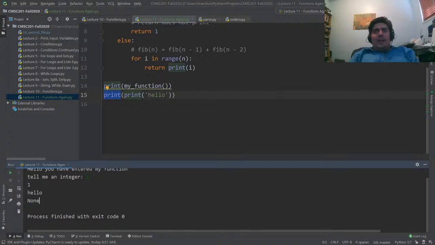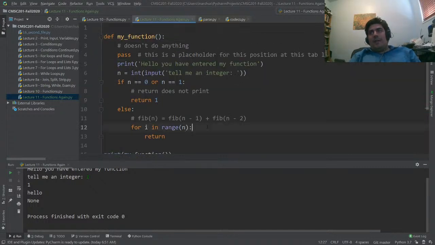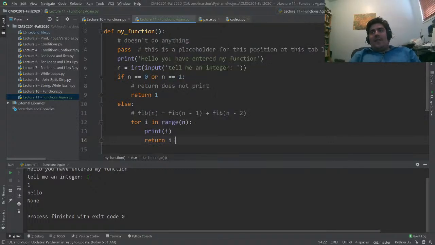That's not usually what you want. So you can't return a print value because it's just going to be none. You can print something right before you return, right? So if you say something like print i and then return i, that's okay. That'll return the value i, but you can't return a print.